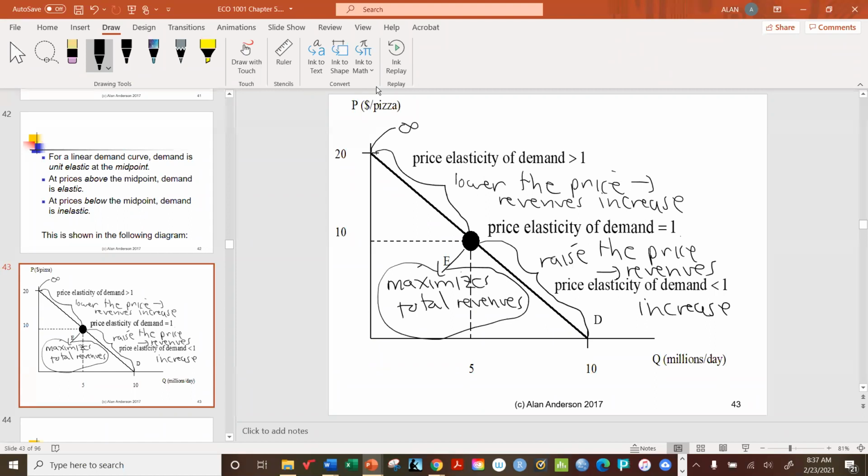All right, now, having said all that, there are a couple of cases where the elasticity is constant along the demand curve. These are the extreme cases, I guess we can call them, where in one case we saw that the demand curve could actually be horizontal, and in the other case, it could actually be vertical. And in those cases, the elasticity is the same across the entire curve.